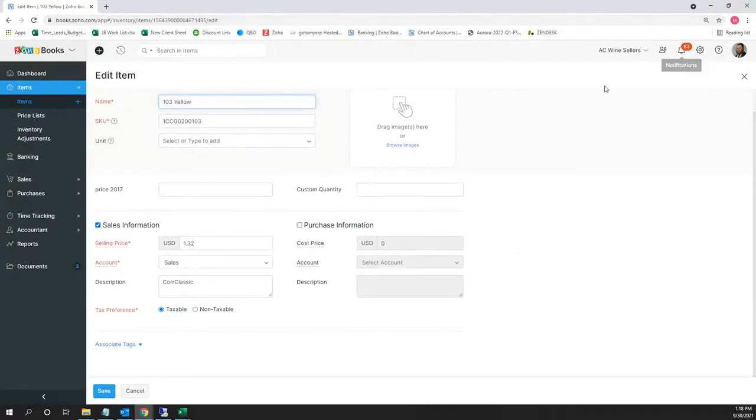So the main thing with list data, and the reason why I'm focusing on list data this much, is that we can edit list data from a mass import. Transactions cannot be edited. So if you put in invoices or bills, bill payments, once they're in the system and imported correctly, if there's a mistake, they need to be deleted and re-imported.